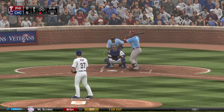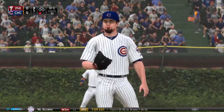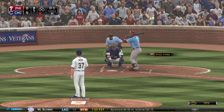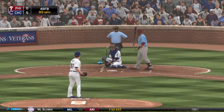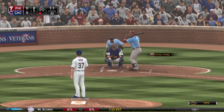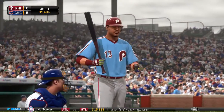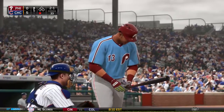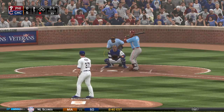Salvador Perez will stand in. He grounded out his first time. Now a swing and a miss. Took something off that one, and it's strike one. And you would think that this heat would start affecting him sooner or later, but it hasn't so far. If anything, he's getting stronger as the day goes on. Off the plate, 1 ball, 1 strike. No runs, 2 hits, and 1 error in the ballgame for the Phillies so far. Down low, 2 balls and a strike. Here it comes, 2-1.